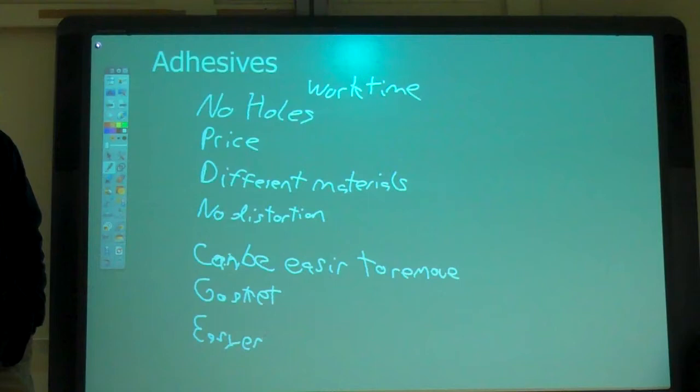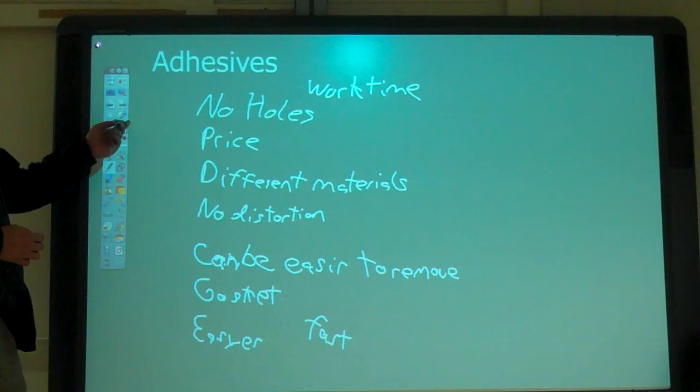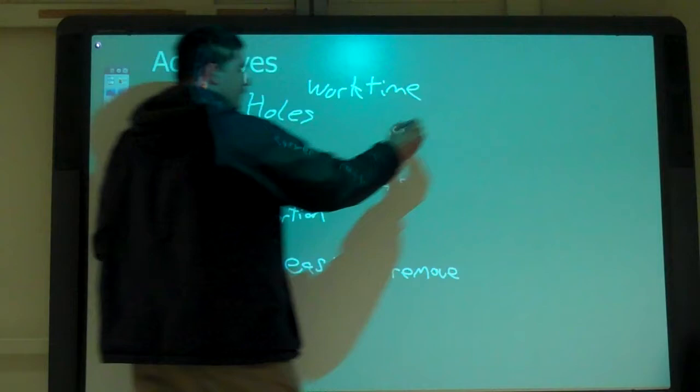What else? What goes along with being easy? It can deteriorate? No. Oh, quick. It's fast. So it can't be fast? Sometimes. What are some disadvantages of it? It can deteriorate. It can break down.